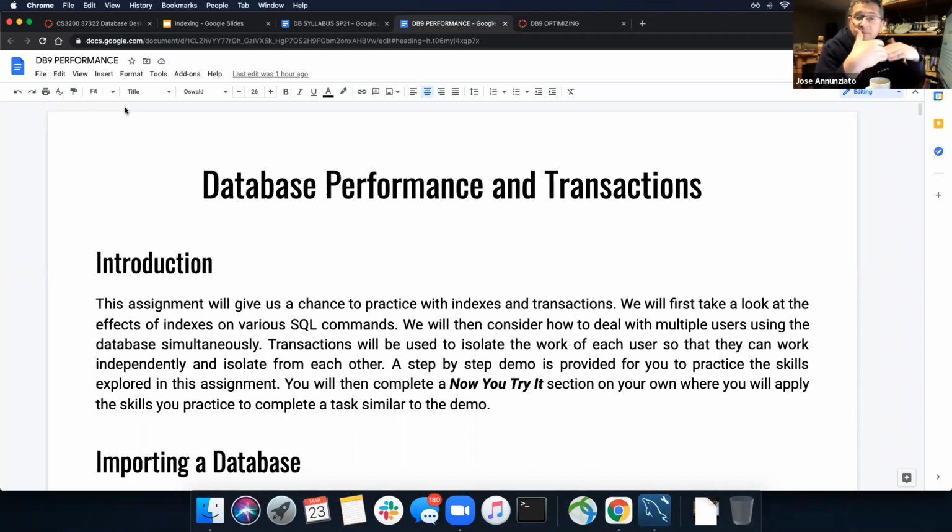And then those skills that you practice, where we handhold you the whole way through, you're going to then turn around and there will be a now-you-try section, where we ask you to do almost the same thing that we walked you through, but slightly different. So for instance, we're going to walk you through adding indexes and transactions to the blocks table, and then we're going to ask you to do the same thing for the posts table, on your own. We'll give you some hints on what to do, and you can follow along. Almost the same exact steps that you did for the blocks table, you should be able to do for the posts table.